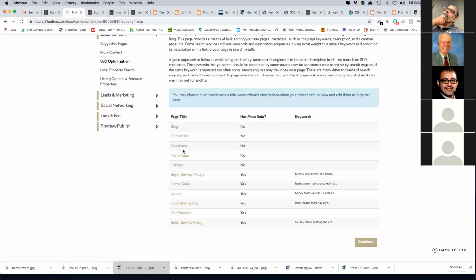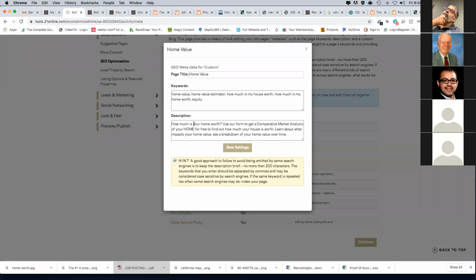Whenever you create a page on Google, you have to and you should put a description of the page and put keywords. So if somebody's Googling home value estimator, how much is my home worth?